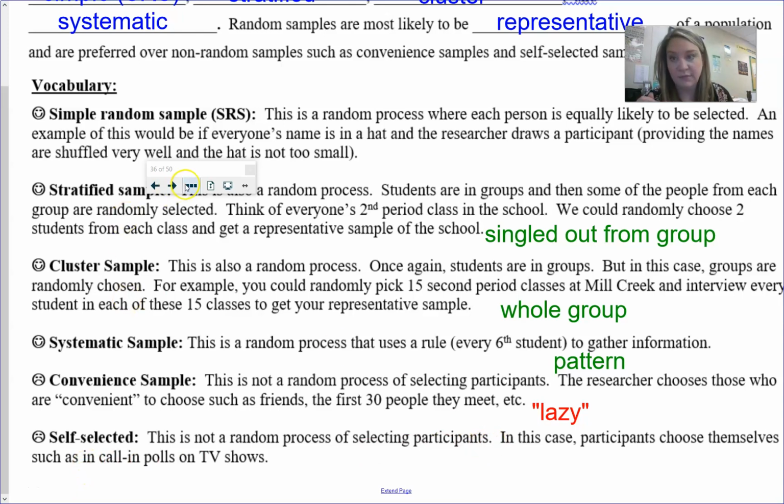All right. Think about it. How do we pick our president? People choose to go to the polls to make a vote. And it's usually people who have an extreme feeling one way or the other. So, I don't know how to fix it. I don't have an answer how to fix the way that we do our elections in this country. But it is self-selected because you can't force people to do it, obviously, free country. But that is technically a self-selected method of how we choose our leaders.